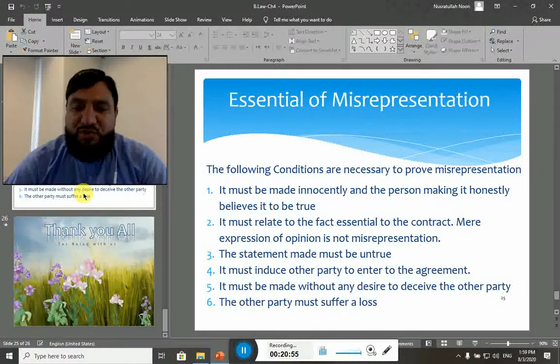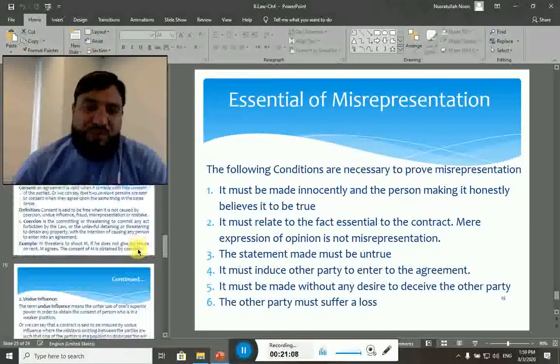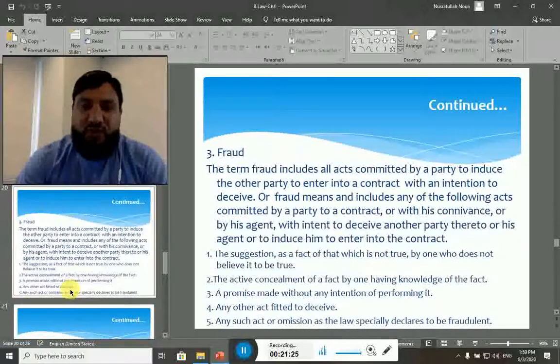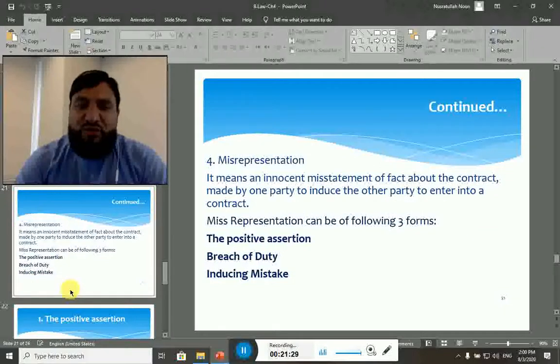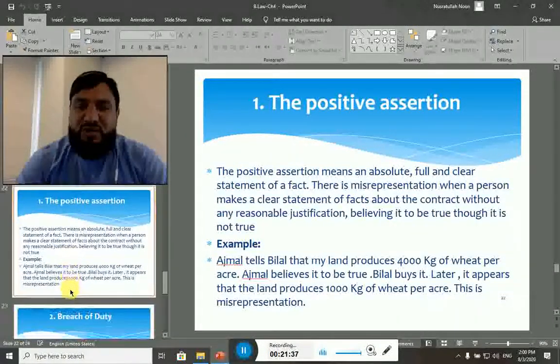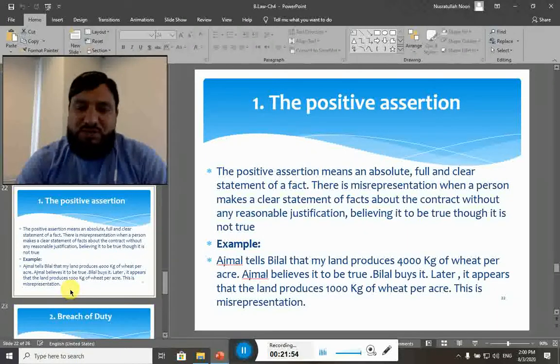And if there is misrepresentation from your side in the contract, there is no contract. You have to return the benefit to that party, right? So that's all about free consent. In free consent, we studied that there were 4 things. Number one, coercion or force. Number two, undue influence. Number three, fraud. And number four, misrepresentation. If the consent of any person is taken by using one of these, the consent of that person is not free. When the consent is not free, there is no contract between the parties. When there is no contract between the parties, none of the parties is liable to perform any action. So if there is any payment from one party, it should be returned to the other party, so both parties come to the same situation, right?